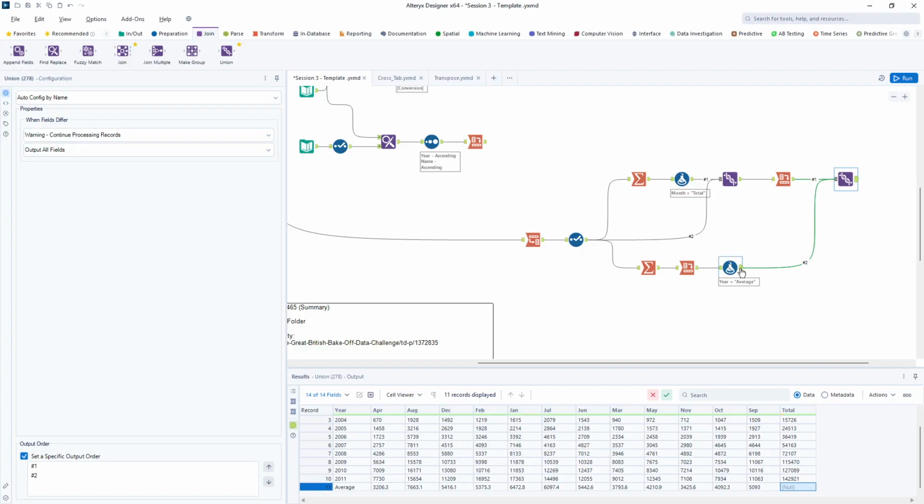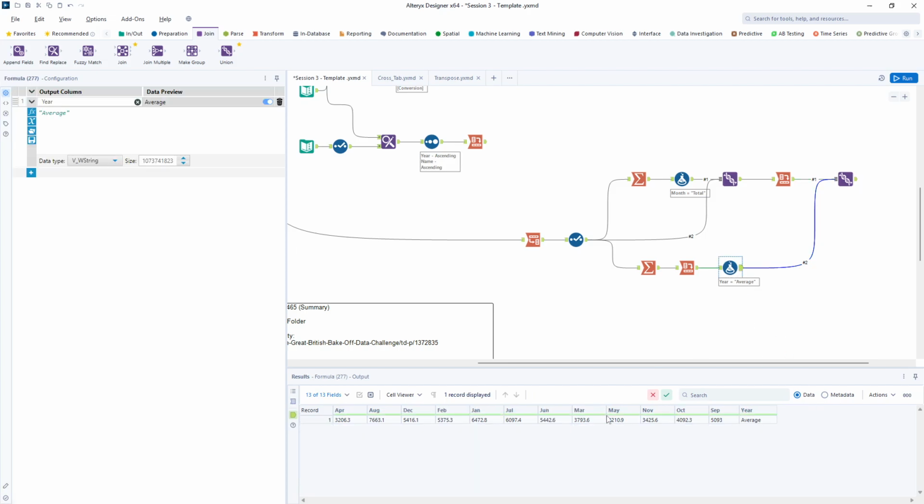So I come back to here, and I have a total column here. Note that I don't have a total column here yet. And I could create a total column. I could add all this together and stuff like that. I could do whatever I want to do.